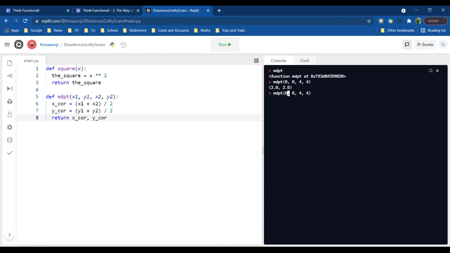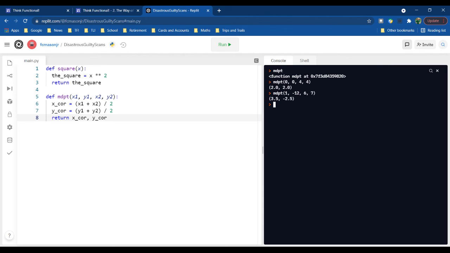And I can try another one out, though honestly, I don't independently know what the value of this should be. So I expect it will be correct. Okay, so there's where the midpoint is for the point 1, comma negative 12, and the second point 6, comma 7. The midpoint is at 3.5, comma negative 2.5. Okay, so we have then that same kind of structure that we saw last time, right? We have the function itself, which goes from lines 5 to 6 to 7 to 8. Line number 5 is the header, 6, 7, and 8 is the body, and the body, it's all indented the same amount for us here in REPL, that is 2 spaces.